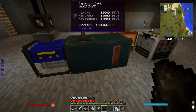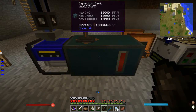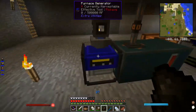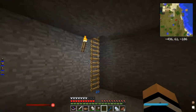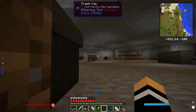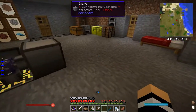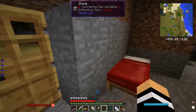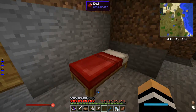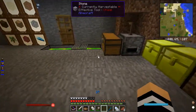Now, power is staying stable. I'm guessing that's because it's nighttime and I still have the solar generator outside. Because it is nighttime, that solar generator will be dumping all of its power back into the system. So that's helping me quite a bit at this point. We've got a few too many people on. I'll see if, no, I won't bother seeing if one of them will sleep.